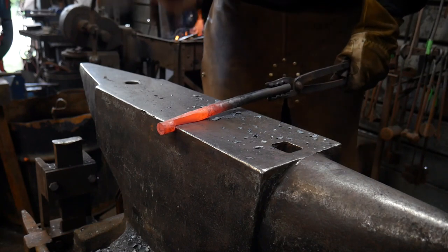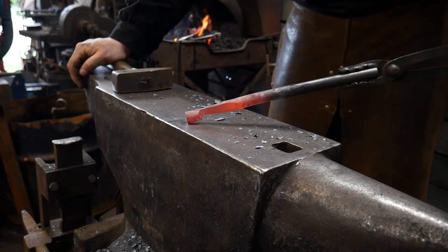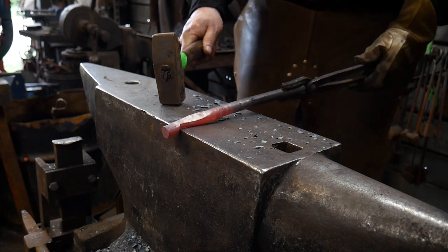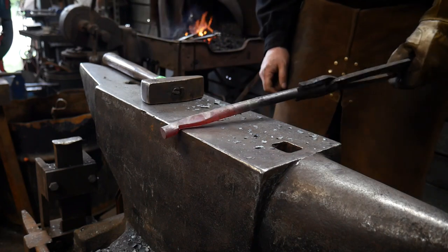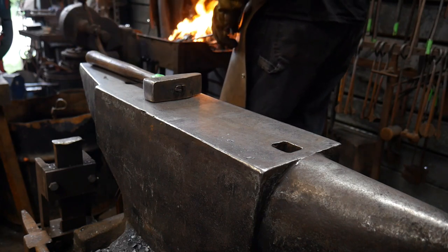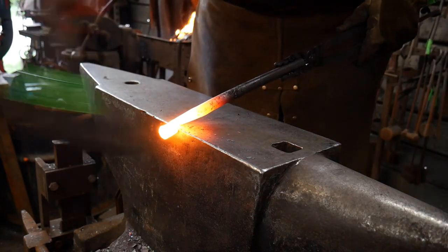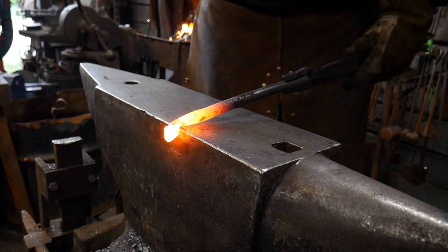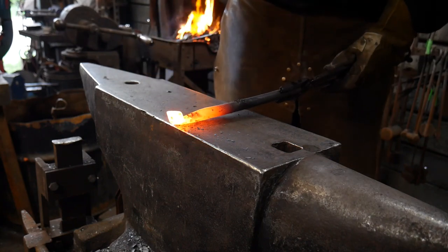You should end up with something like this. Now we're going to continue to taper this out, but while it's thick we are going to work on turning this into the ball itself on the end of the clacker. To turn this into a ball you're going to want this to be very, very hot — bring it up to a near welding heat or right up to a light welding heat. Then we're going to use back face blows, keeping our same angles and geometry, and slowly rough this off into more of a column shape and take off our corners.